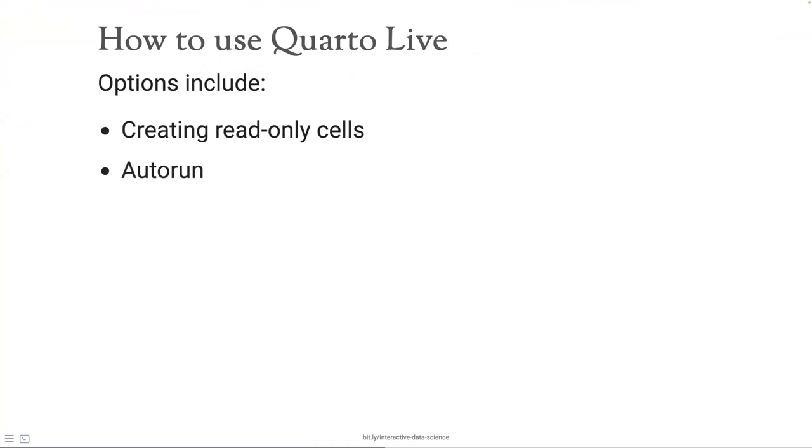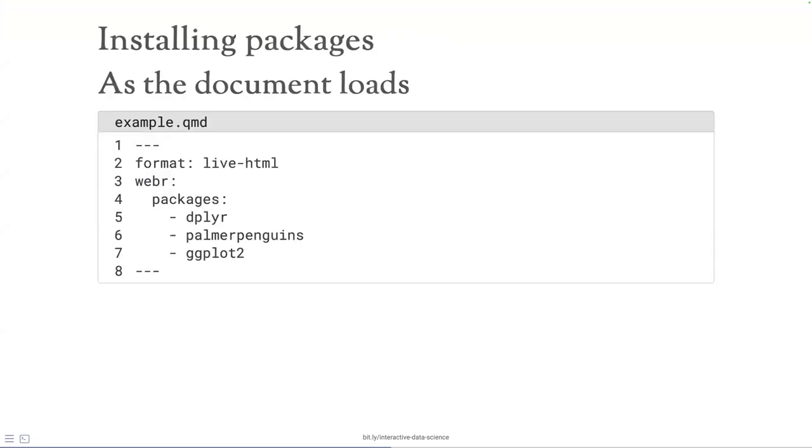You can auto run, so instead of needing somebody to click run code in order to see the output, you can have it auto run. You can have autocomplete within the editor if you want, and much more. So I recommend looking at the documentation if you want to see all the things that are possible. And back to the idea of installing packages, you have a couple options here too.